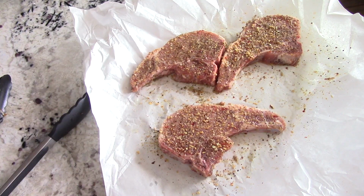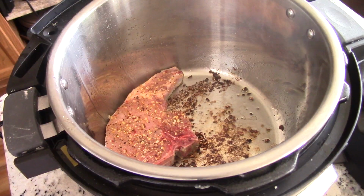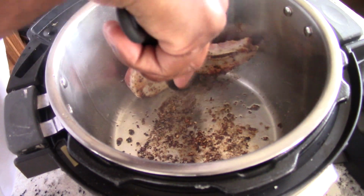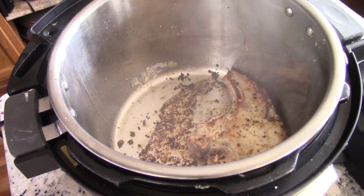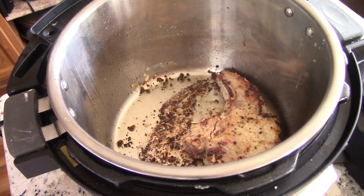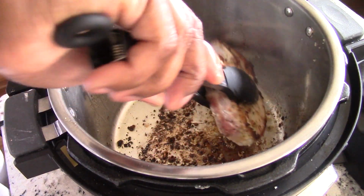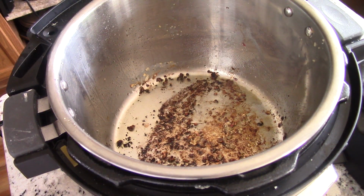Alright guys, we're all seasoned up and looks like the Instant Pot is all fired up, ready to saute on high. So let's get them in there. Alright guys, about 3 minutes have passed. Let's go ahead and give it a flip. You know what? Alright, so this one's done. I might be able to get 2 in there next time. Let's try that.